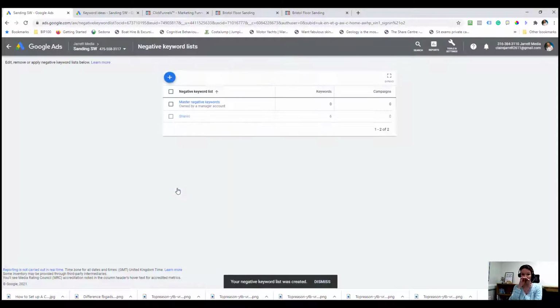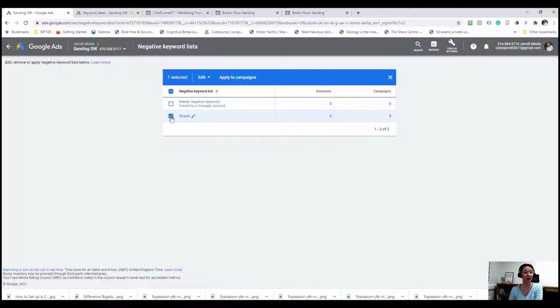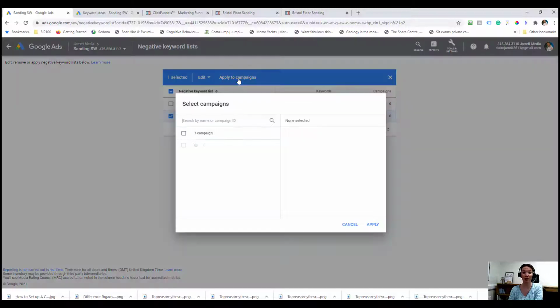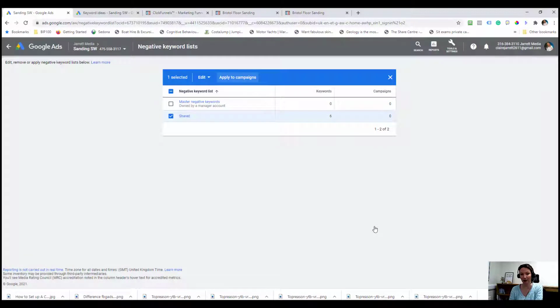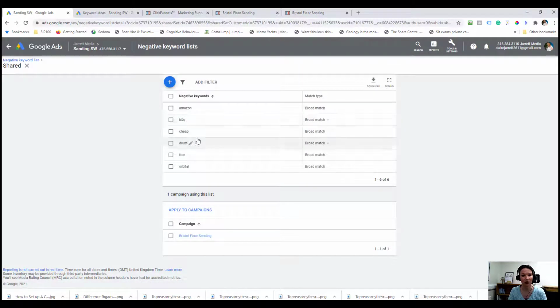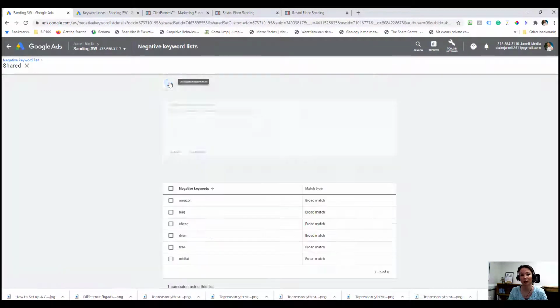We would then save it, but at this point it's not been applied to anything. So I want you to then click on the button to the left of it, apply to campaigns, and apply it to your campaign, okay, by clicking that apply button. Now, whenever you want to add any more, and you should do on a regular basis, you simply go to Tools and Settings, Negative Keyword Lists, you click here on the shared one, you click the blue plus button at the top, and then you go and add some more.